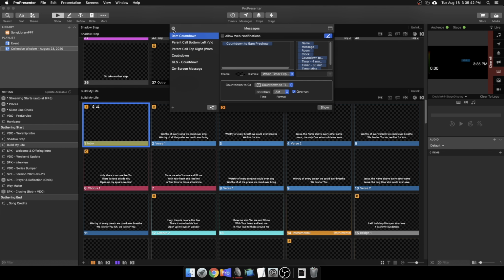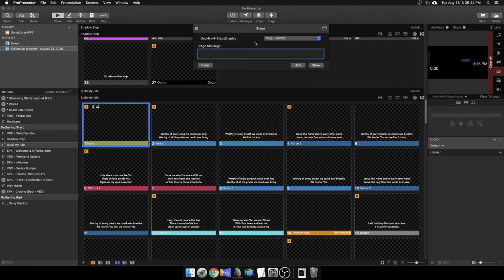The props layer, we're not going to worry about that. The stage layer is a quick way to do two different things. So we could change it to sermon and say, you are out of time. And then we could show that. But this specific theme doesn't have the message in it. So we could go to something like not laying clock with message and say, you are out of time, and get the person off the stage. But then we could switch it back to sermon and have that going for them.